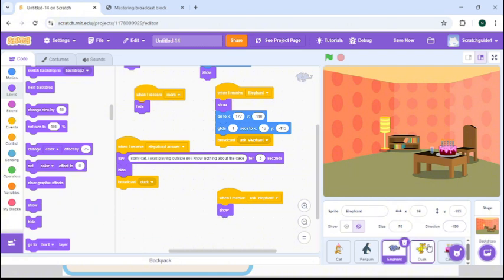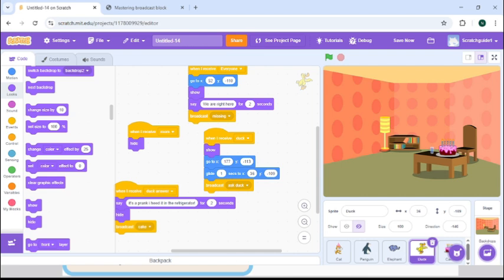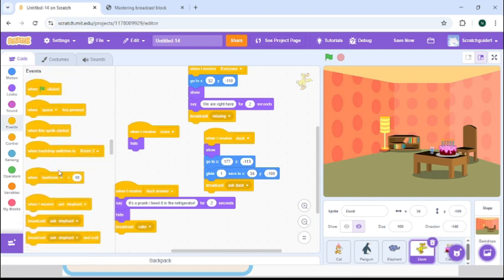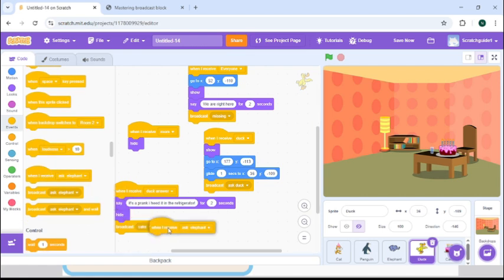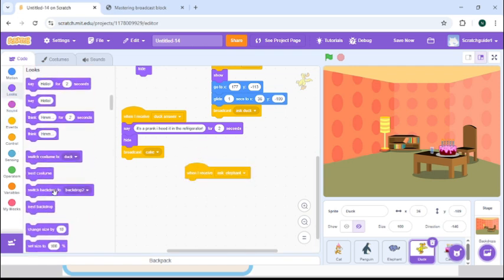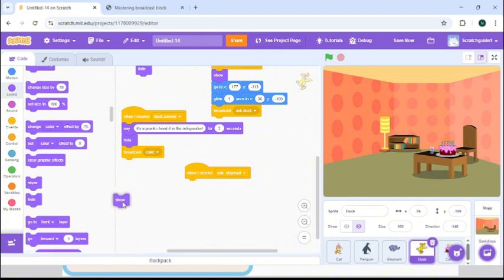Same with the dog. When I receive found, show. All right, let's play and see.